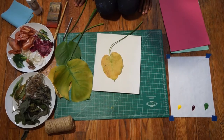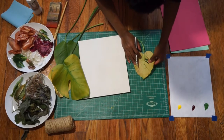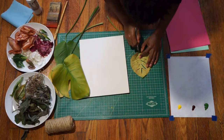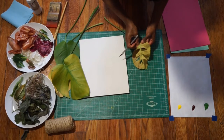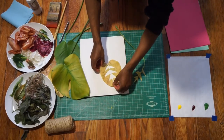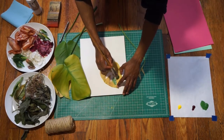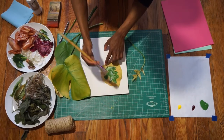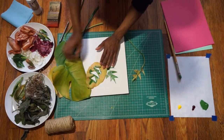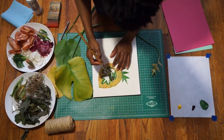To make my bouquet I'm doing a few different processes. The first is making a stencil. Usually you might use paper to make a stencil, but anything flat that can be cut works. Using leaves is fun because they already have a unique shape to play with. Even though this leaf can no longer grow, it's still a beautiful object. I'm using an exacto knife to make my stencil. Just keep in mind you may want to avoid cutting outside of the paper when you cut your stencil.